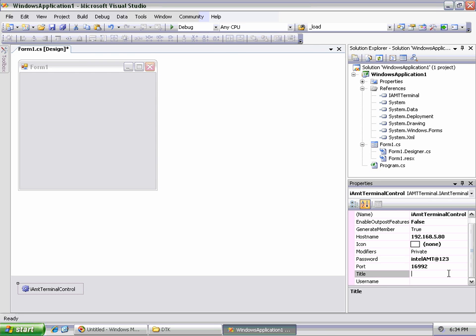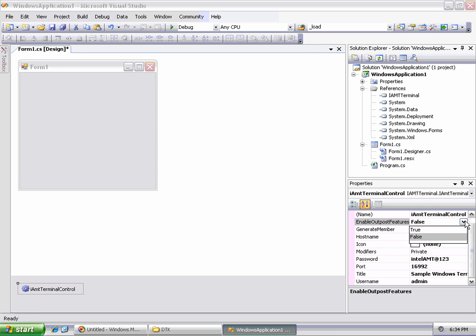The title of the dialog box, sample Windows terminal, for example, and the username admin. In this case, there's a true or false here for enabling Outpost features. If you're going to use Outpost for demonstration, that's our agent, then you can enable extra features by setting that to true. But for most people, you'll keep this off.